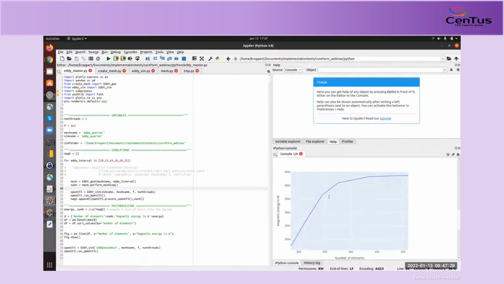And these are the exported values, so the number of elements in the mesh and the magnetic energy from openCFS. We can see that the magnetic energy for the last two increments, using 25 and 20 increments, is nearly the same. So we can say that with an increment of 20 or 25, we have resolved the skin effect fine enough.